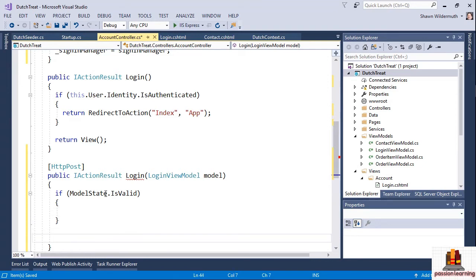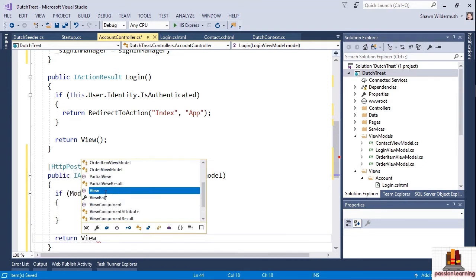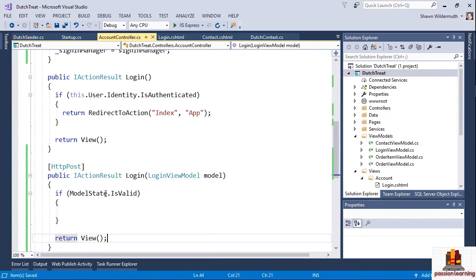So let's just come down here and say return view, because if we've fallen down through all of these pieces, the model state might not be valid. We might add our own errors. Eventually, we're going to go back to that page unless we successfully log in. And in that case, we'll actually go back to the return URL or the home page, depending on which they picked. So let's do the actual sign-in.